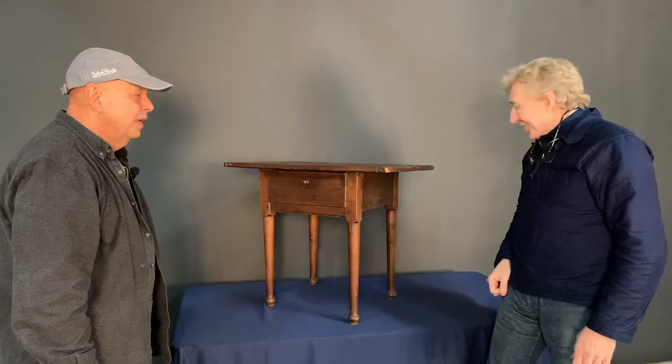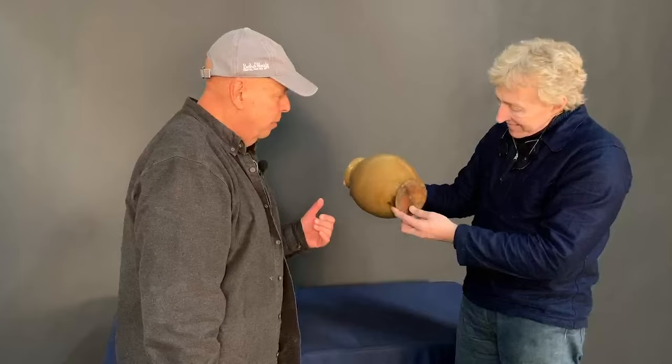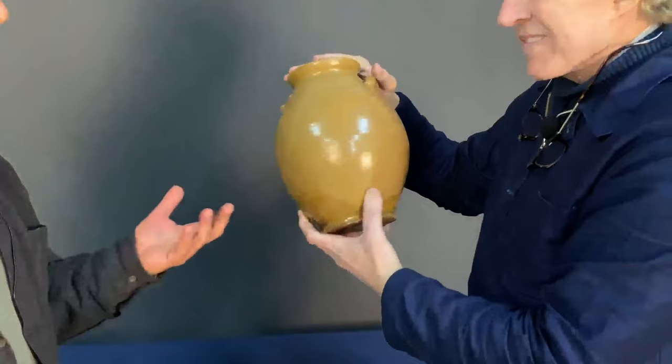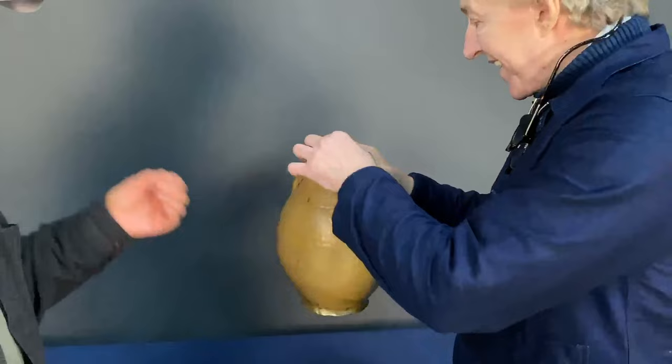I'm with you. What I brought along today is a piece of redware with a very odd overglaze. I've owned a lot of redware in my life, but I've never seen a piece quite like this. So I'm not sure of its origin, but the condition is amazing, and it was purchased by a friend of mine about 35 years ago from the late Jack Wistance, who had a great reputation in buying and selling. So I thought it was amazing, and I'm hoping that someone says to me, definitely that's from a specific potter.